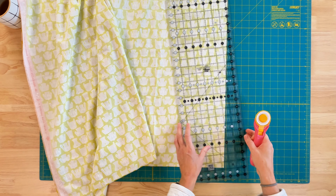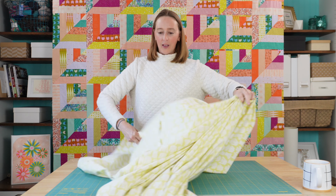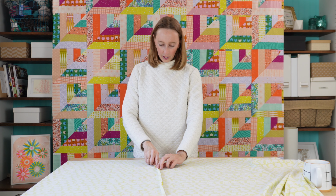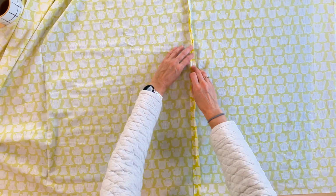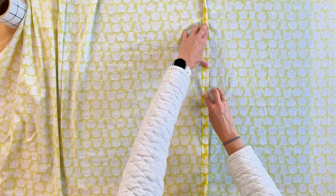And then from here, I can choose what to do with this seam allowance. I'm the kind of gal that likes to have an open seam allowance on the back of a quilt top. So I could dig out my pressing mat and my iron and press it open, or I could just use my fingers. And again, there's not much glue left in here because I cut off a lot of that glue. So I could just use my fingers to press this open, and I think that'll work well enough. And I can tell that when I'm pressing even this part open, the pattern matches really well. So I'm really happy with how that looks.